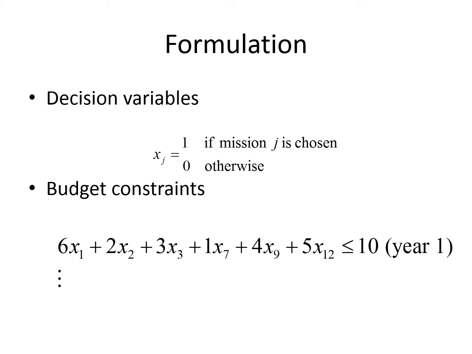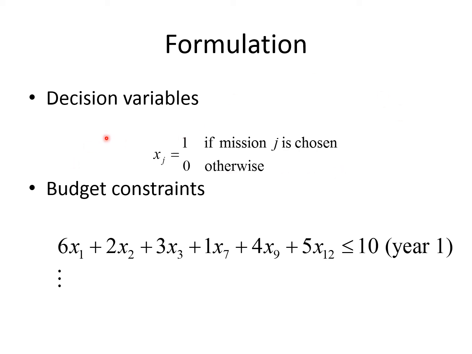So how do we formulate it? Very simple, as I said, these problems are simply formulated. We have the decision variable xj, either 1 or 0. It's 1 if mission or project J is selected, and those turn out to be missions for NASA, but we can look at them as projects, doesn't matter, and then 0 otherwise.